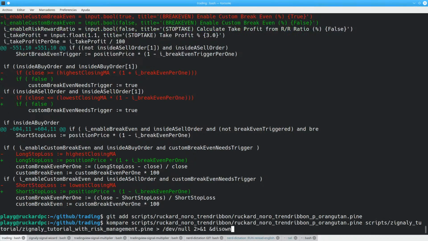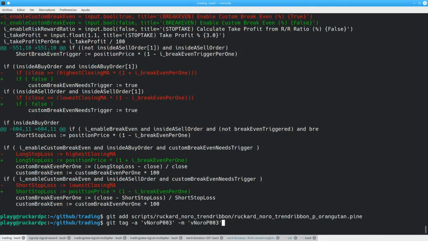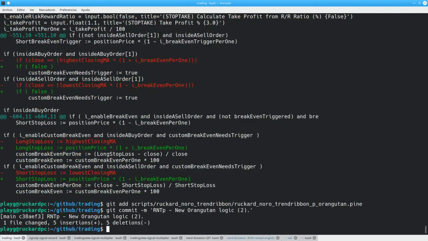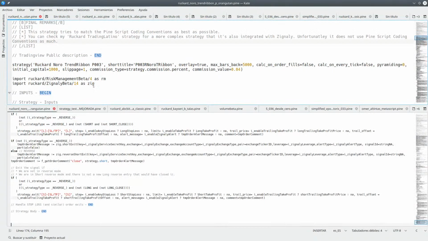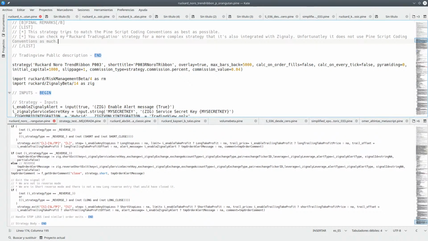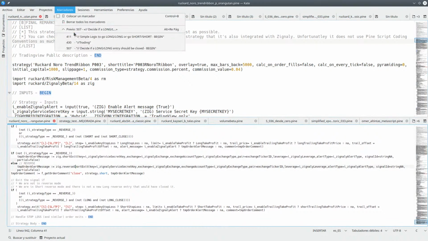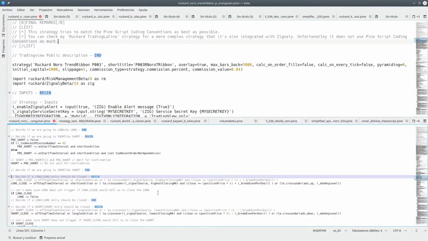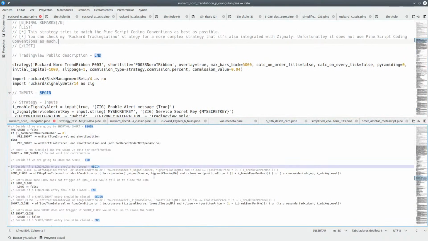This is the other logic. Now, the other thing I want to do here is to remove this.